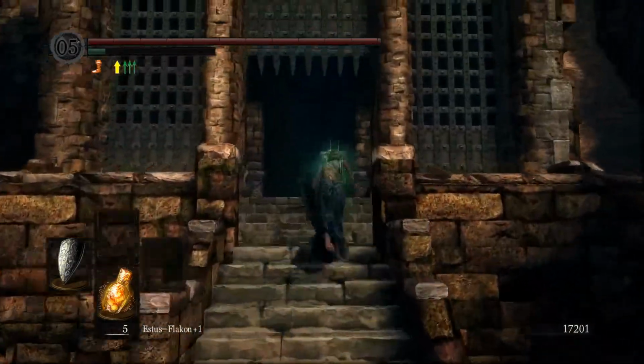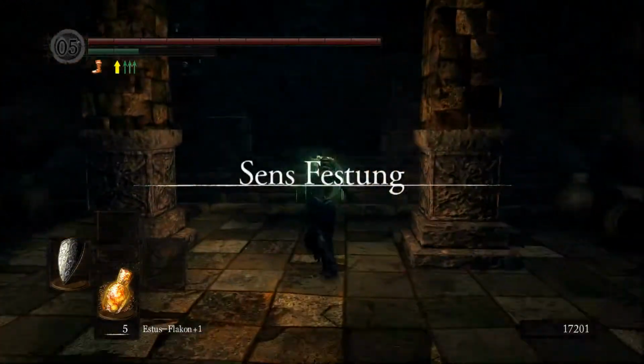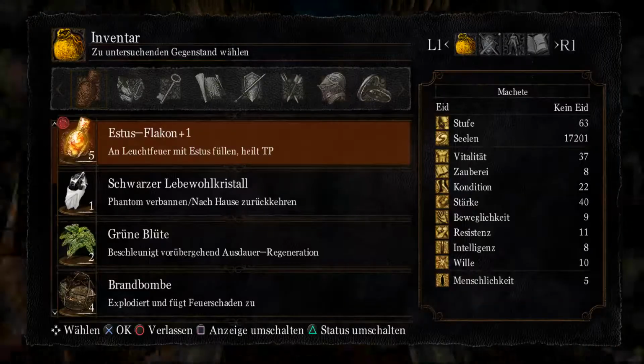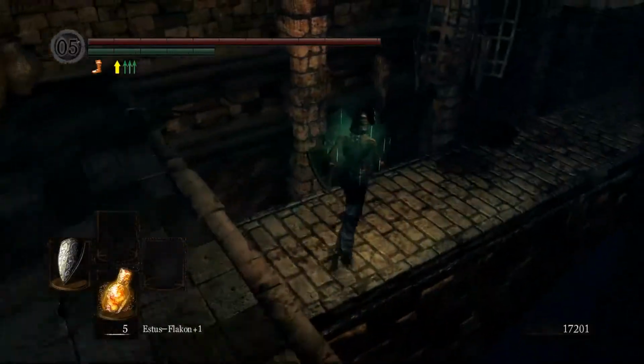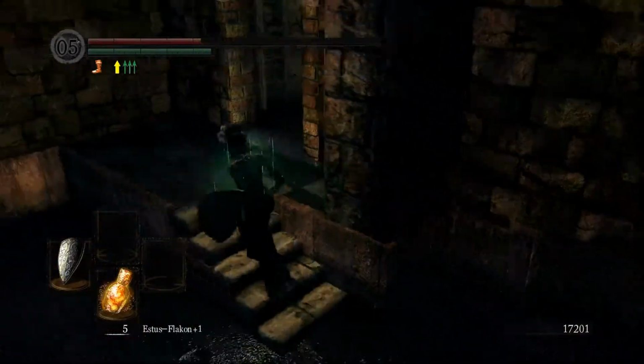So you wouldn't need to get this. So we didn't need to get this because we got lucky drops from the geckos. So we're already at 15, I think. So here, just drop off and roll down. Go up the stairs.